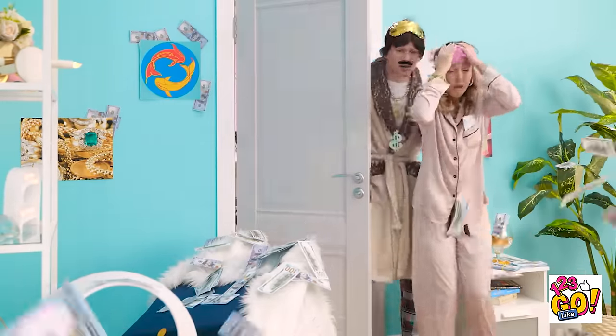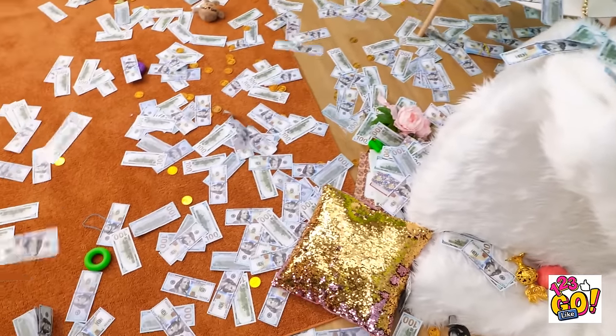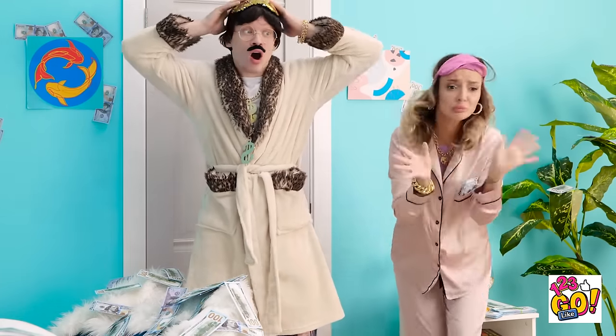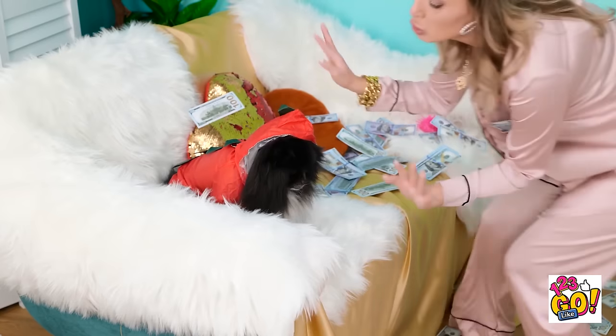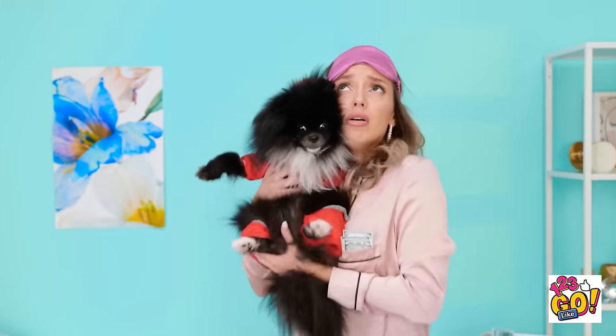What's going on in there? Are you okay, Precious? Oh my. What a mess! What happened? Oh, Precious, there you are. My sweet little pup, are you okay? I was so worried. Why is the window open?